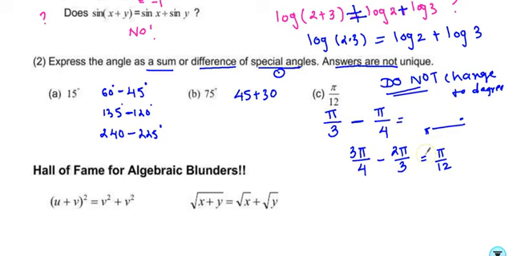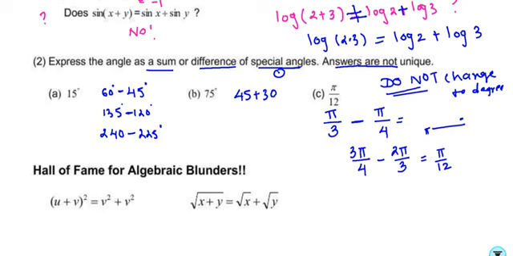So how do we know that we have to add or subtract? Again, think about the size of the angle. The angle is so small, obviously you will have to subtract. Some angles you can add and get the bigger answer. This is possible with the subtraction also. Pi over 12 is a very small angle, so that's why we are subtracting.